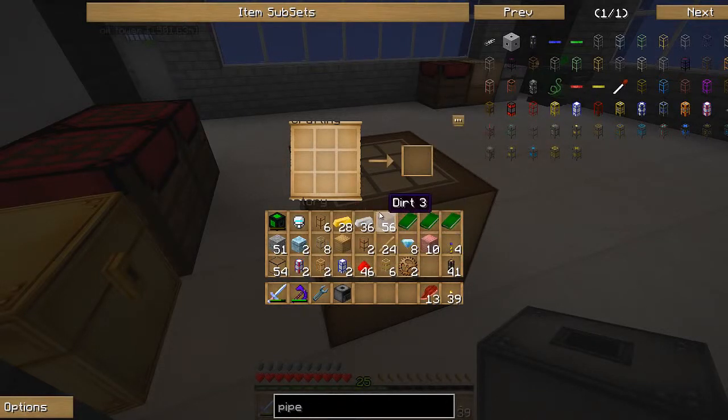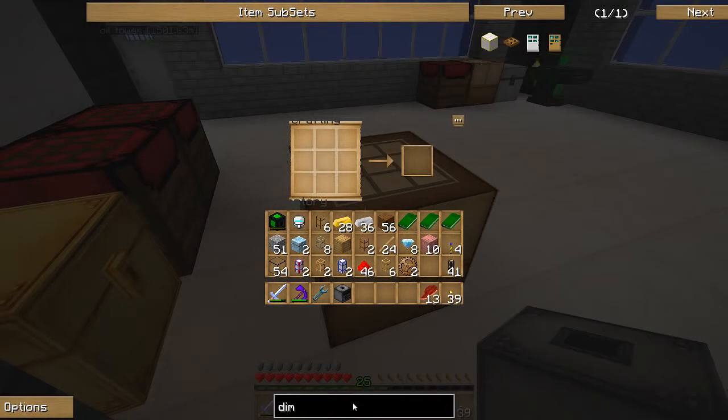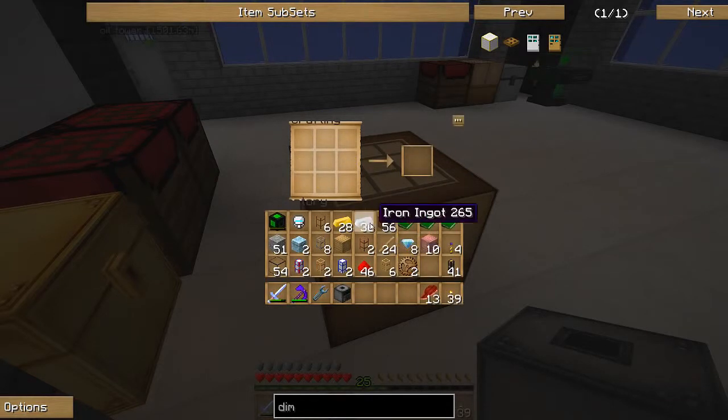I need a force wrench. I need a backpack. There's no good backpacks in this. Hello. What else do we need? We need probably, you know what we probably need is another one of those dimensional anchors, I would imagine. And how did I make that? With a block of iron and gold. Probably need dimensional anchors. Just in case we'll make one.